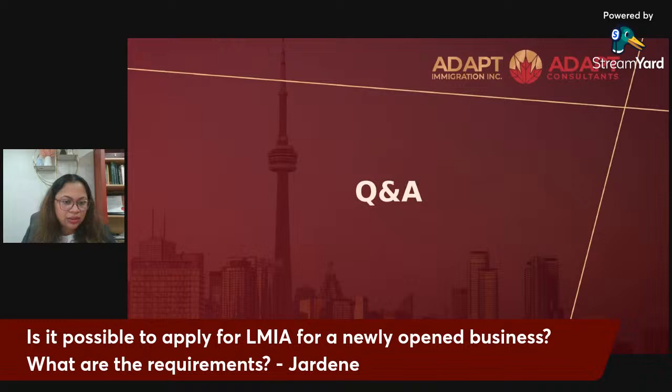Is it possible to apply for an LMIA for a newly opened business? What are the requirements? So Jardine asks, this is not completely impossible. It's definitely possible with the right documents. There would be additional documents such as a business plan, in addition to everything that I spoke about earlier. You need to have a very solid business plan, a financial forecast, and an attestation from your accountant. So there are additional documents required, but yes, it is possible.